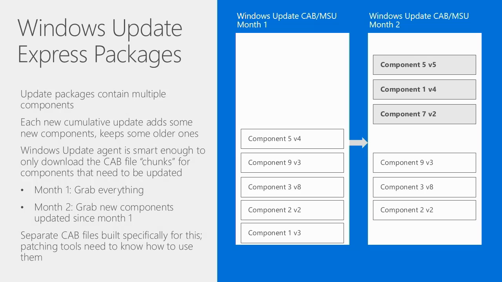Since we know exactly where each component is, we don't need to grab the whole update if we know that we only need a certain number of components. So the first month we can release an update that has 5 different components in it. The next month, two of those components might get replaced by 3 new components. So as a result, the client can look at this and say, I really only need to download 3 new components. If you look at that from that 1 gigabyte perspective, instead of downloading a gigabyte, it only needs to download maybe 100 to 150 meg. It's going to vary by month depending on the particular components that were updated, but it can be smart about it.